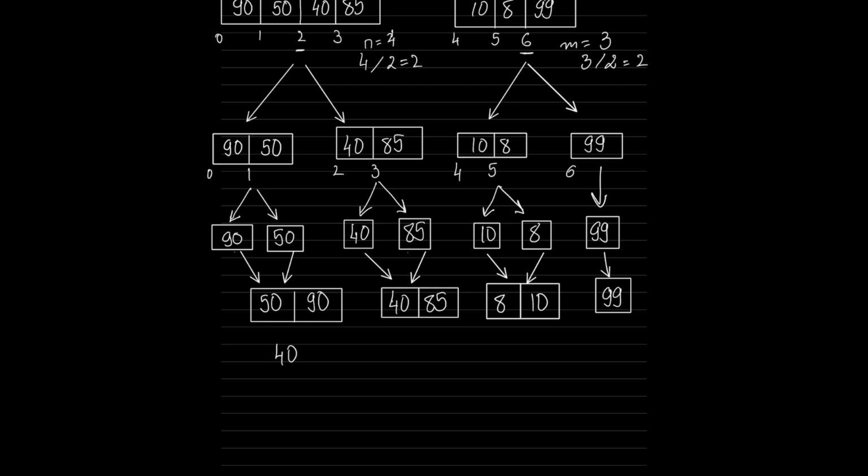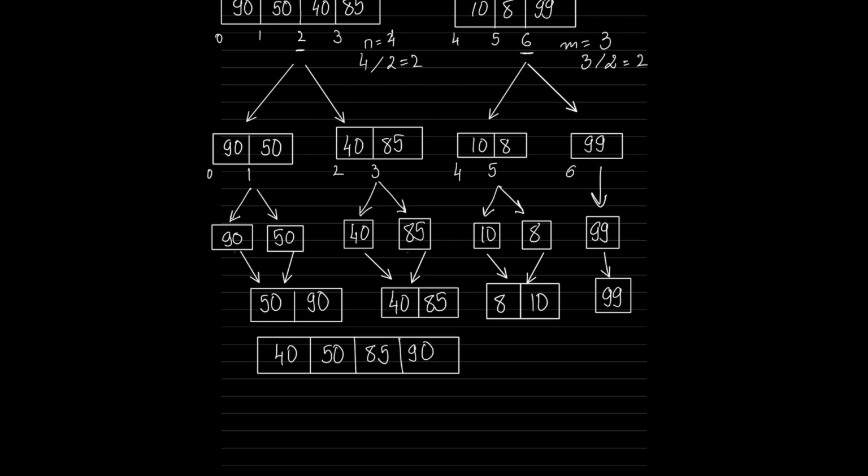For the second comparison, we now have 50 and 85. We compare 50 and 85, we see that 50 is smaller than 85. We write down 50 and we move on to the second number of the array we have, which is 90. Now we compare 90 and 85. Here 85 is smaller, so we write it down and we write down 90. Okay, so now we had 2 by 2 arrays of numbers, which we made into an array of 4 numbers.